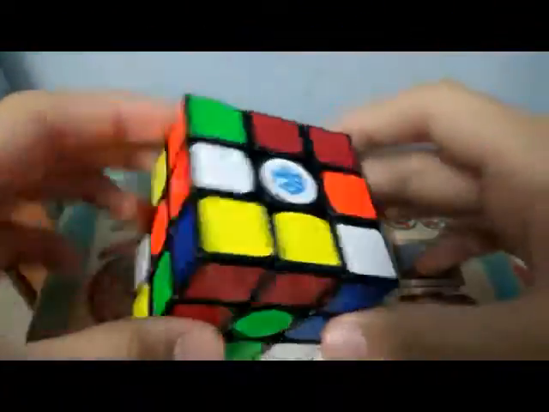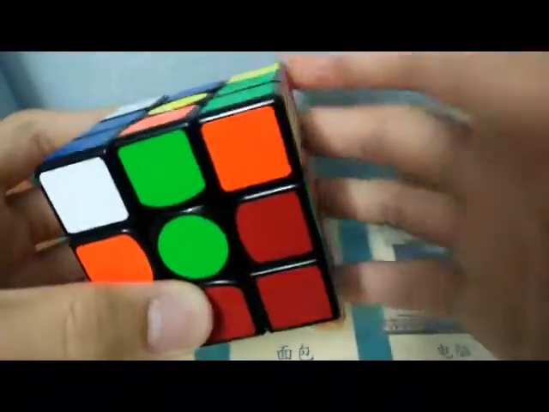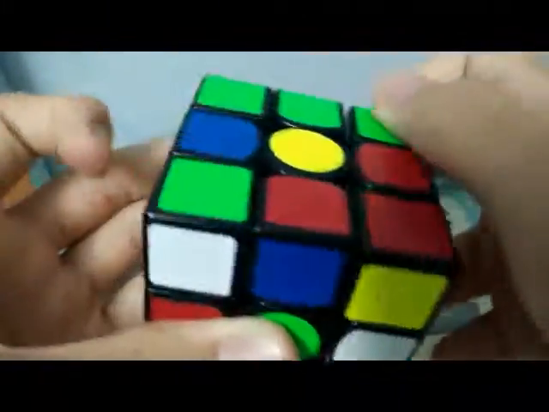A-perm, yay. Okay, I think this is the fourth solve. So let's see. Okay, pretty nice. So then I saw this and this, so I'm going to do D, little r prime like that, and then I got this, so just B prime and then half an F. Pretty amazing solve. And then this, and this, and U prime.